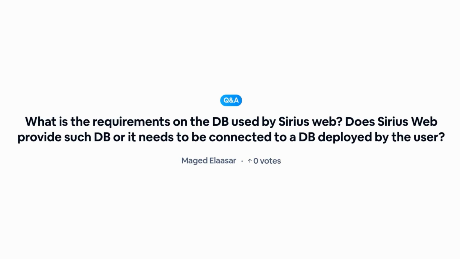So Sirius Web requires Postgres. I think that it may be compatible with other SQL implementations, maybe MySQL or something like that, but we have definitely not tested it. So I'm confident that it works only with Postgres, but it's not a hard dependency for Sirius Components. Sirius Components does not need to be connected to a database at all. You could make it work fully in memory if you want, and if you wanted to use a database, you could use any kind of database you need. You just need to define how you want to persist your data and how you want to retrieve those data.